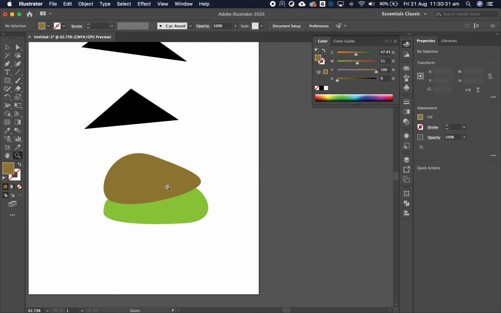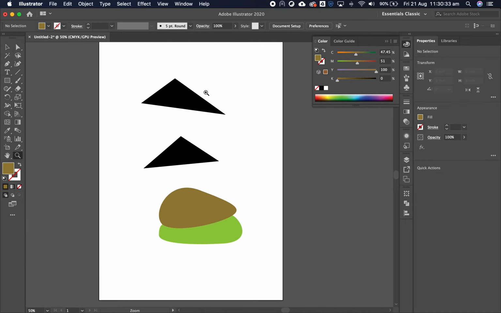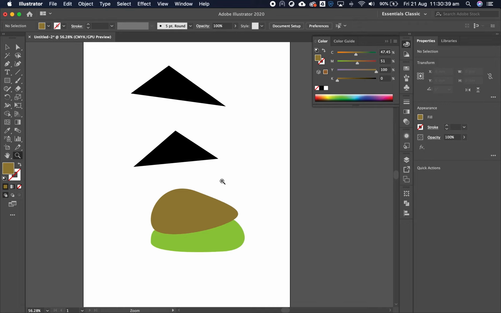So by using a combination of these three methods, you can fix most of the problems within Illustrator of anchor points not uniting properly or not having been drawn as a closed shape. It pays to remember that when you are drawing in Illustrator, whenever you do a shape, you need to close the shape.